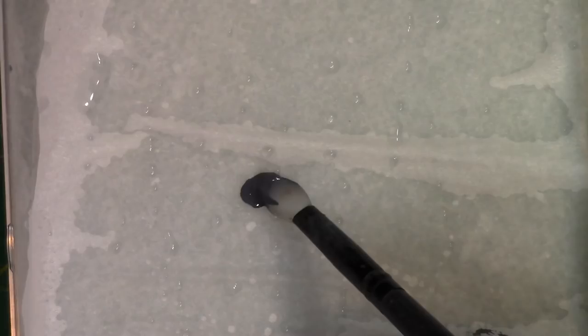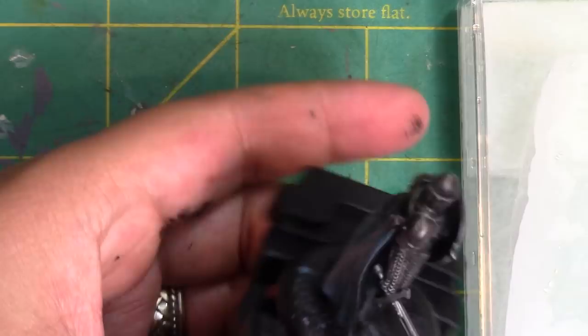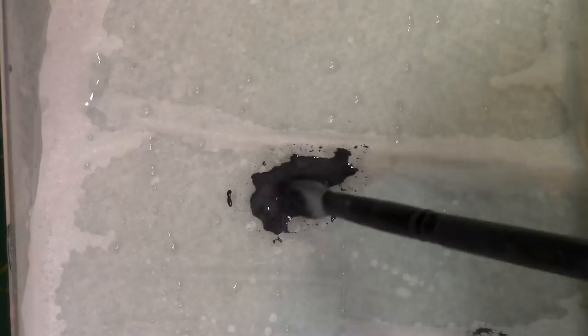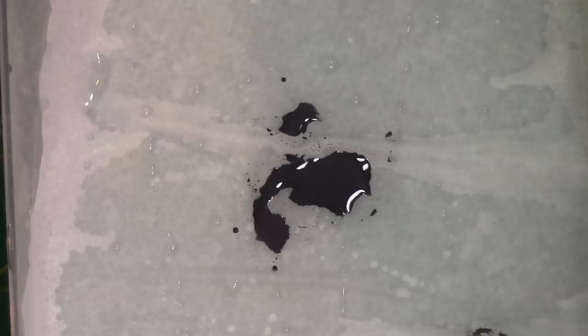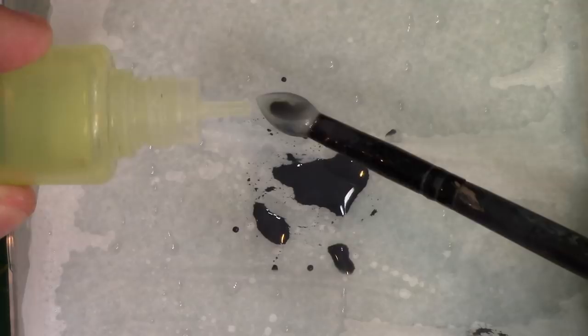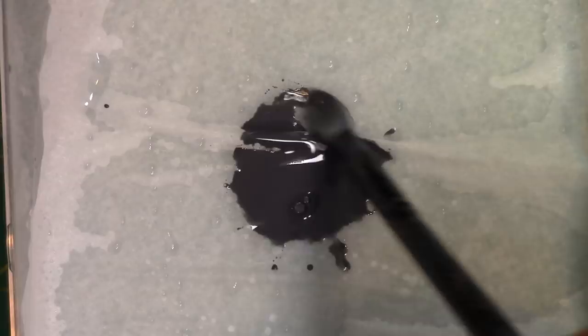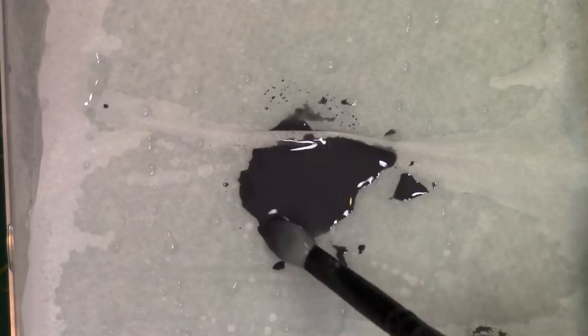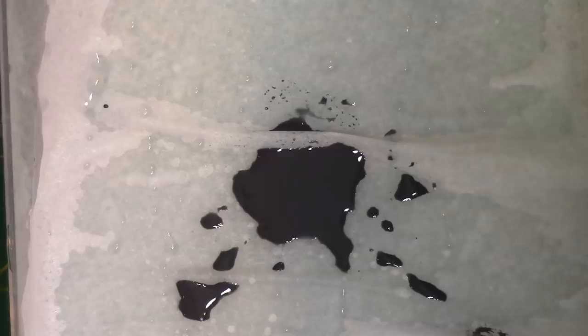Now we're going to make a dark grey wash to shade the cloak. I'm using Great Coat Grey with a touch of black just to darken it a little bit more. I'm going to add water to this paint mix until it has a consistency of water — it's going to be really thin, maybe even uncomfortably thin, but we're not looking for coverage here. I'll then add the tiniest drop of dish soap to break the surface tension of the paint so it'll pool in the recesses. It also works well if you put a dollop of soap onto your palette and then pick up a tiny bit with the tip of a brush. The paint will basically collect in the recesses — that's where the pigments will collect — and that's why we're using such a thin mix. We'll just apply that to the cloth.